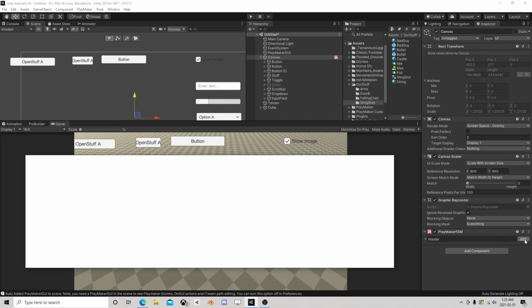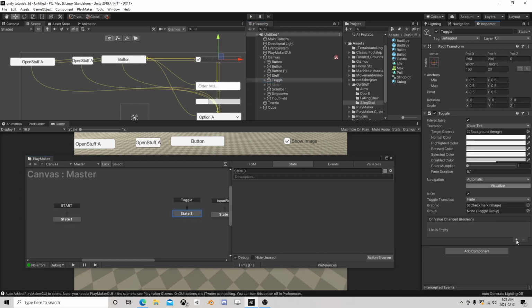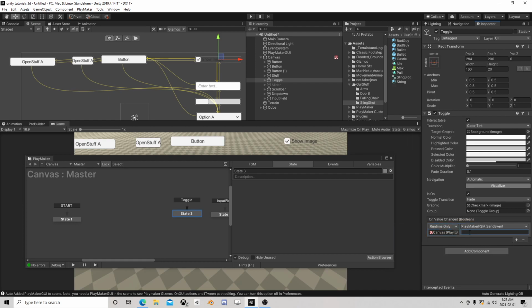We will go into here and make an event for this guy, and we will call him toggle. On value changed, drag him in, Playmaker send event, toggle.